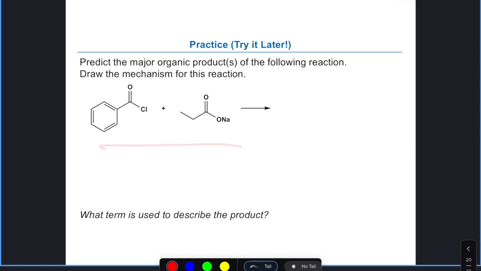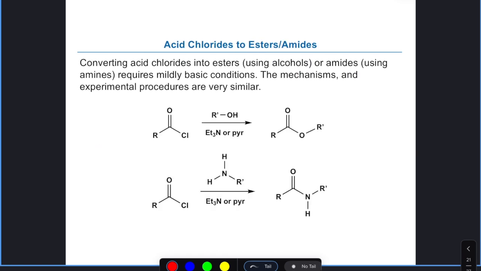Now, one other thing I want to mention is this is where we can do these transformations with our anhydrides. We'll talk about what we can do with those in a minute. The acid chlorides, though, can access any of the other tiers that we've talked through. So this is acid chloride to anhydride. That's the first one we did. If we take our acid chloride plus an alcohol, we get to our ester tier. Acid chloride plus our amine, we get to our amide tier. So all of our particular different groups are accessible in this way.